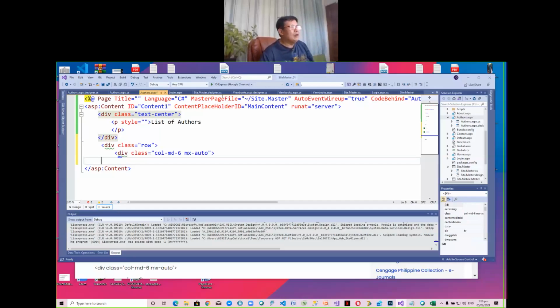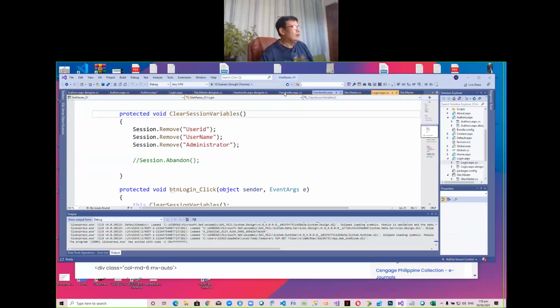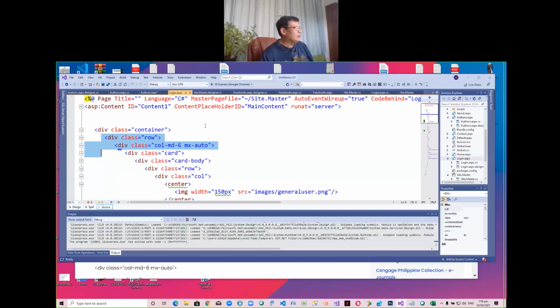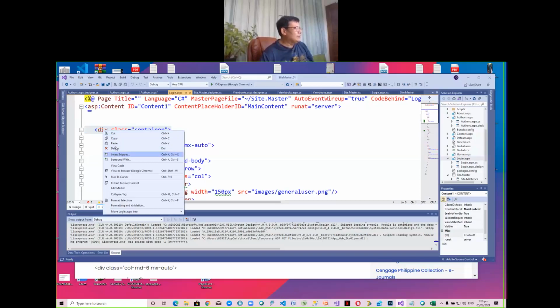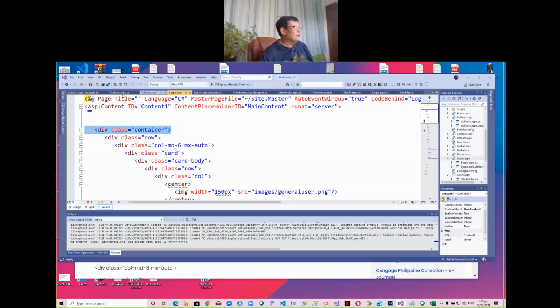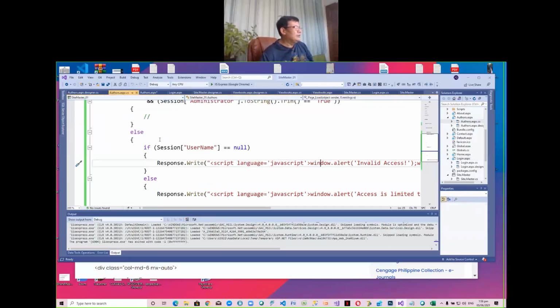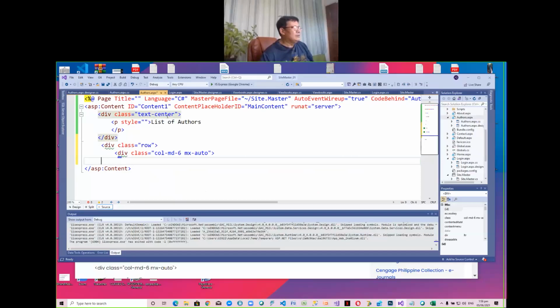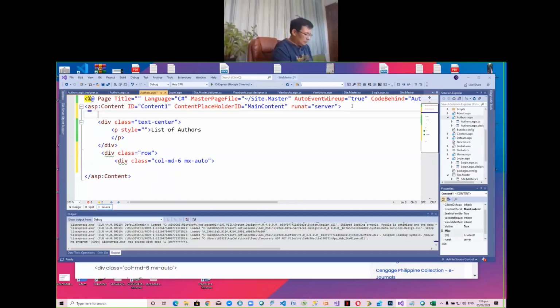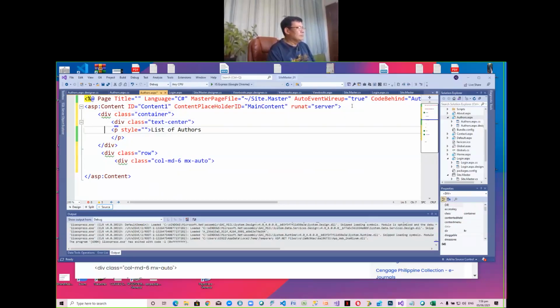Let's go to login again. It looks like something is missing. Can we use a container? A div container. Let's just put all of them in the container. This will be a row.